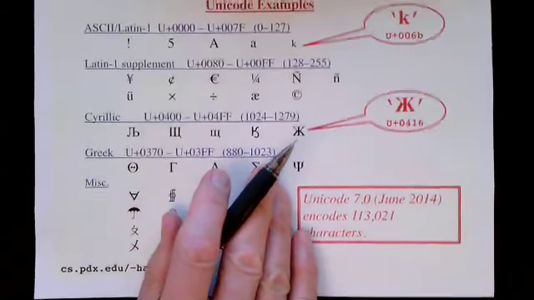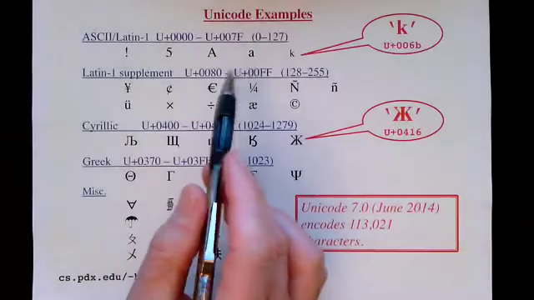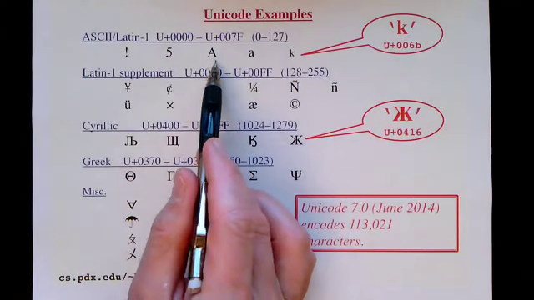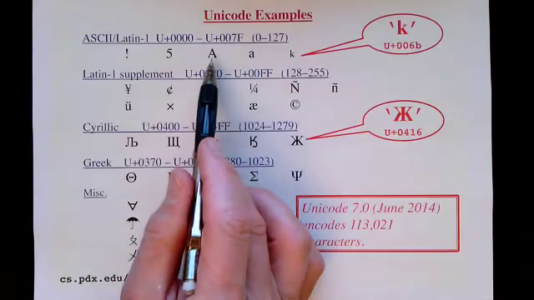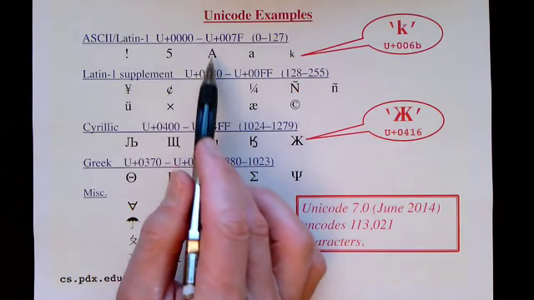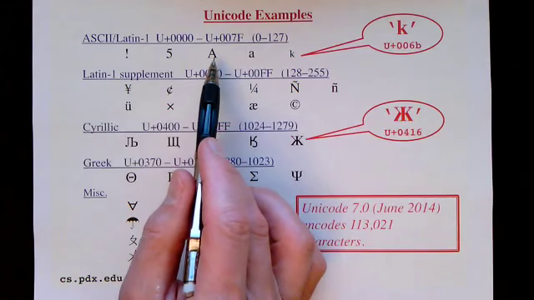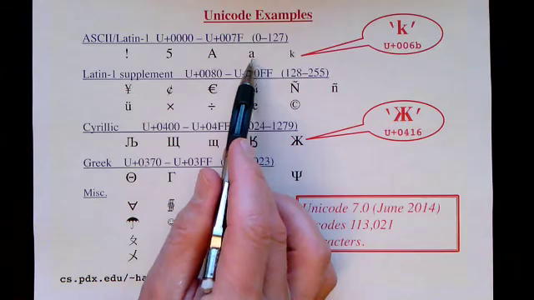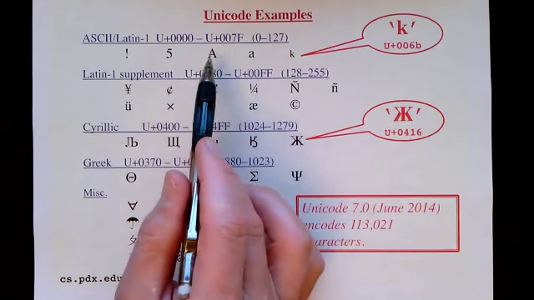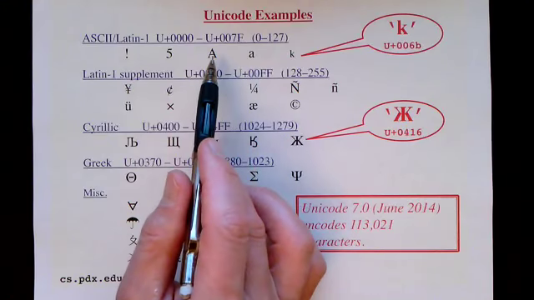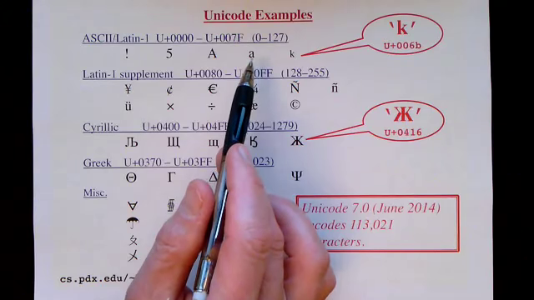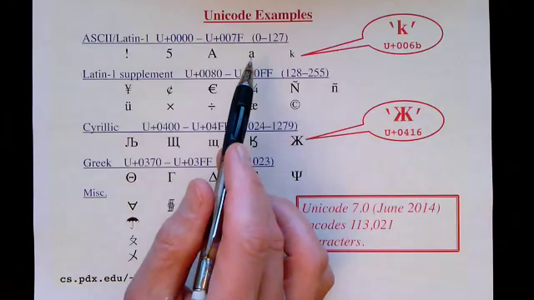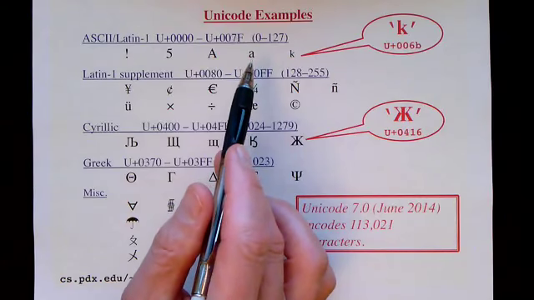Now I should point out that these letters are the letters. We're not talking about the exact font. I've shown these in Times font here. So you see the capital A is printed using the Times font here, as are the other characters. How we actually portray the character, whether it's as a Courier font or Times font or some of the other fancier fonts, is a separate question. Unicode does not say how the character has to be portrayed. It only says what the character is.